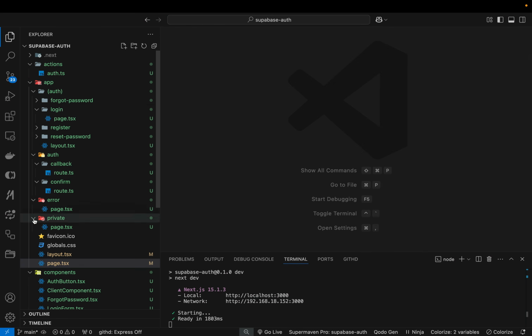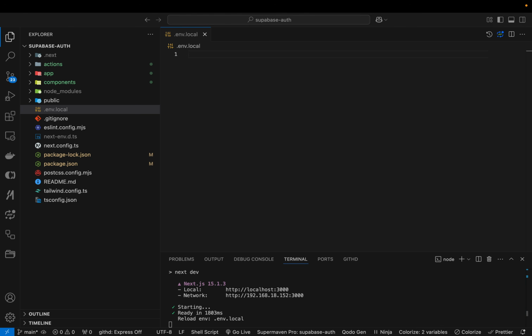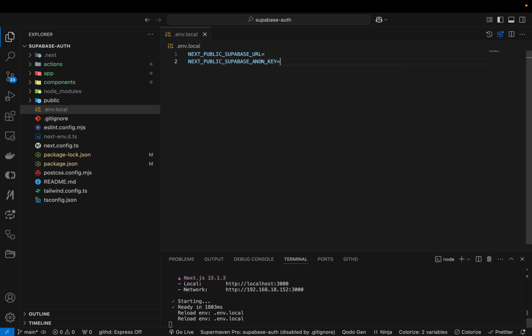First of all, I'm going to create one new file inside it, .env.local. In this particular file we need a few things. First of all I will need NEXT_PUBLIC_SUPABASE_URL, which we need to create on a new project. I'm going to show you by creating a new Supabase project. And next, NEXT_PUBLIC_SUPABASE_ANON_KEY. Anonymous key, that's what anon means. These two things are required only. I will keep it open.